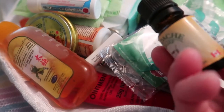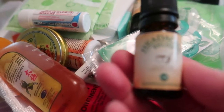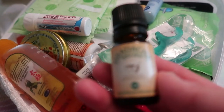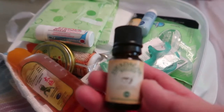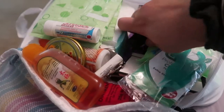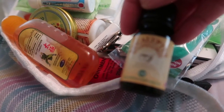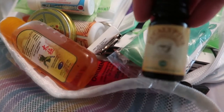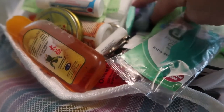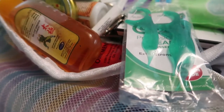This is from a friend. They gave me few pieces of this. Anong tawag dito? Essence of Cleopatra. Check it out, guys, if you're interested sa mga essential oils. This is for headache. And then, ito is eucalyptus. Siguro, some of it, you can ilagay sa diffuser and then inhale it. Maganda tong diffuse eucalyptus sa cough and cold. Tapos, I have lip balm. This is my husband's lip balm. Kinuha ko. I have floss.